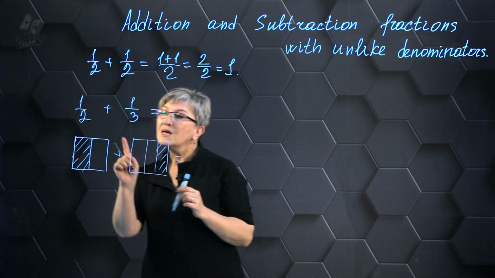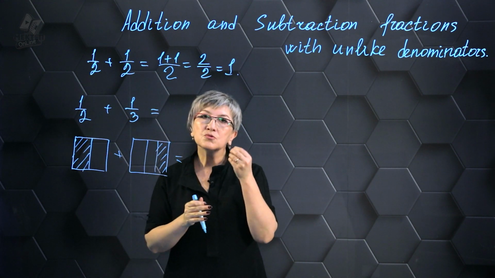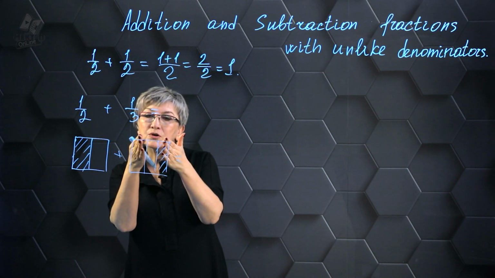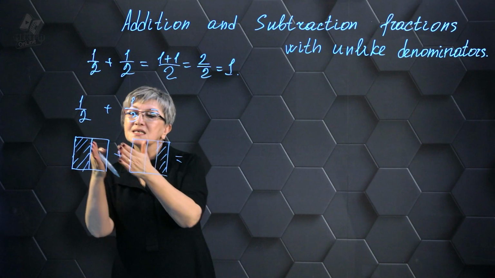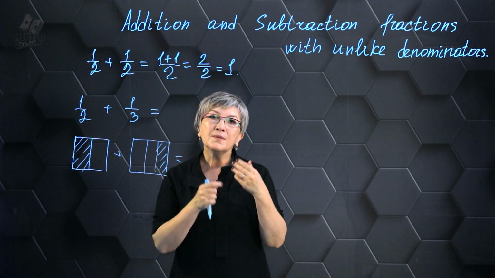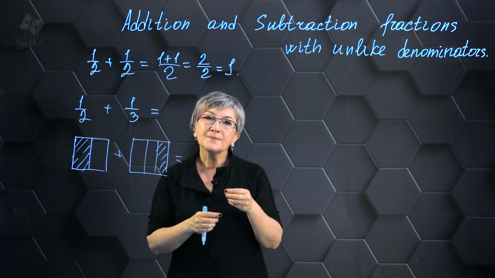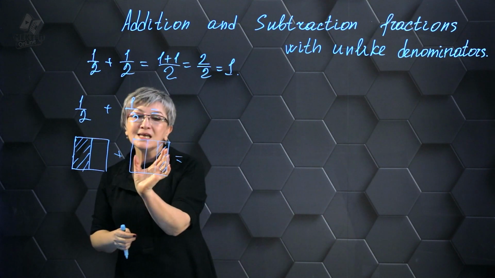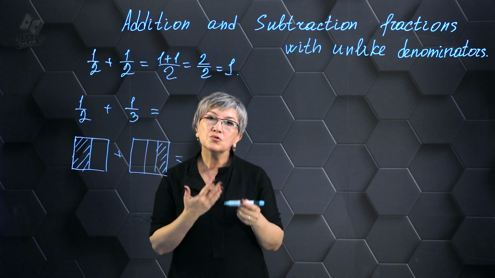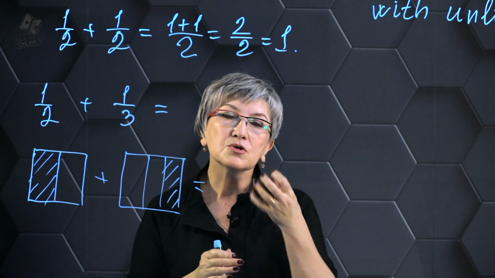Take a thorough look. If I examine this area and see 2 separate parts, and in this area I see 3 separate parts, I need to find the total number of parts that I can divide both this little square and this little square into at the exact same time, without any leftover parts or fractions. What can I do? And that's where the least common multiple comes in handy for us.